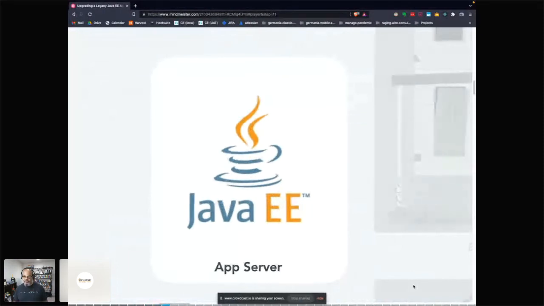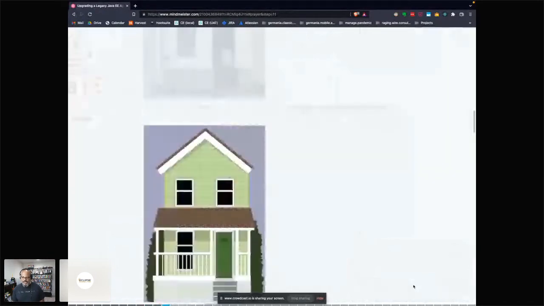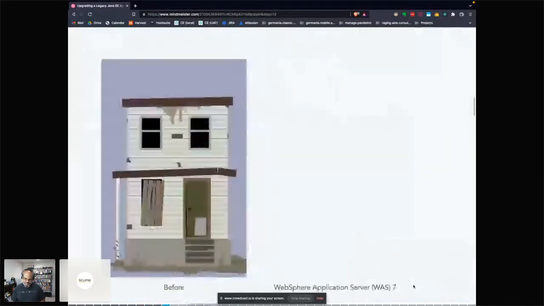So before we had the WebSphere Application Server 7. And that's what everything was running on. And it was interesting. They're actually using Enterprise Application Archives, EARs. Anybody remember those? Anybody? Okay. So they're using those, and an EAR is sort of a special jar file that has multiple applications inside of it. Not very common these days, but back then that was a common way to deploy several related applications. So that's what we had before.